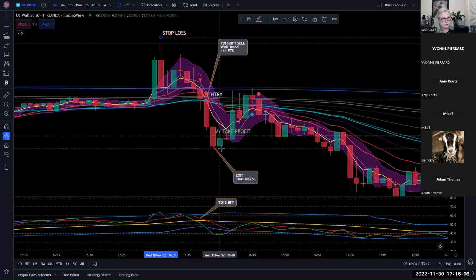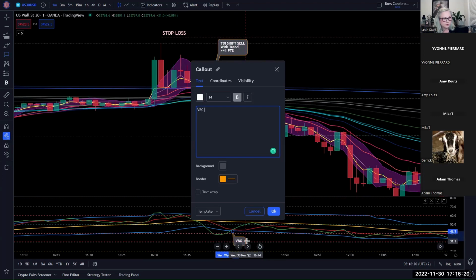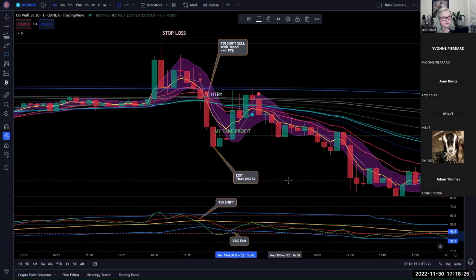If you're not using a trailing stop, probably the next thing that would have happened for you would have been a VBC exit down here. So we can mark that. It's not where Mike ultimately got out, but it's good for practice to mark up the things that you see and mark up what you know. Mike had even just said one of the things that he does when he's trailing is, as soon as he sees a green candle, if he's selling, he's looking at where he's going to get out, or he's trailing tighter.